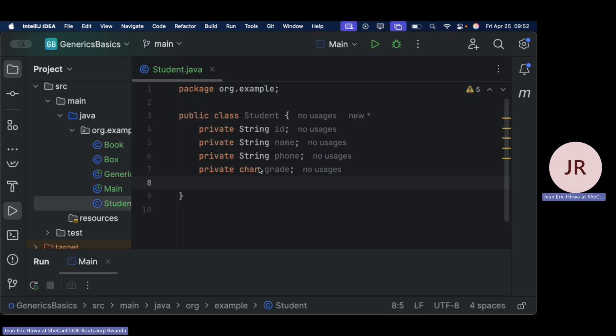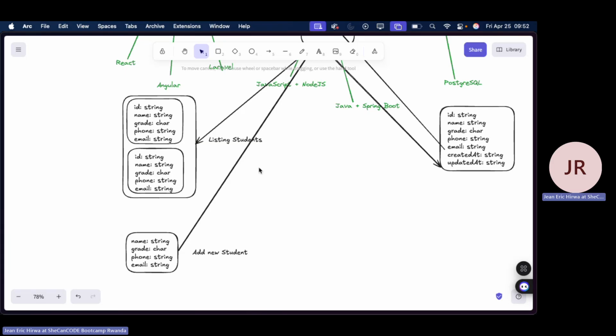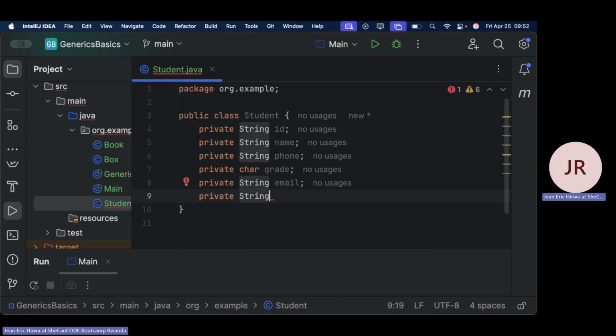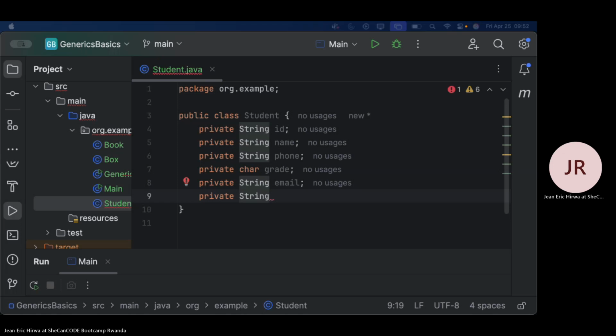And then the email is going to be a string. And then we have the createdAt and updatedAt. I want to make sure that the data types for createdAt and updatedAt are correct. Okay, let's use the LocalDate type.